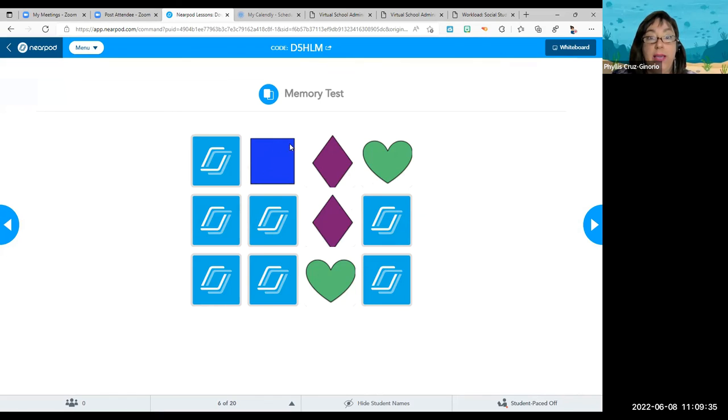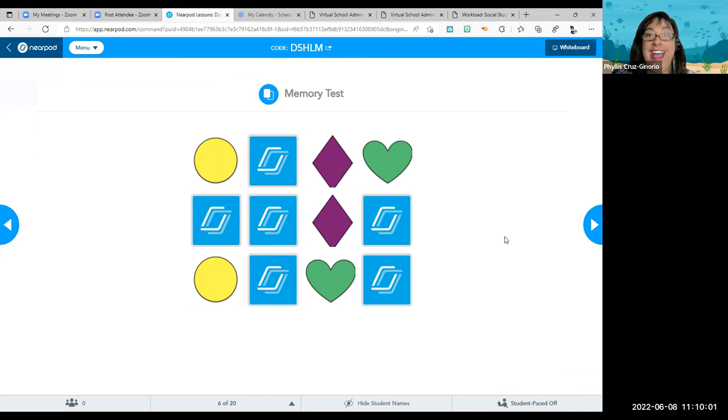Ooh, that's a new shape. One, two, three, four. All the same size. Four vertices. Four equal sides. Oh gosh, where do you think I should go? No. But wait, I remember now. That's why they call it a memory test, right? Where the other circle is. Remember, circles have no straight sides, no vertices, 0, 0, and those match up.